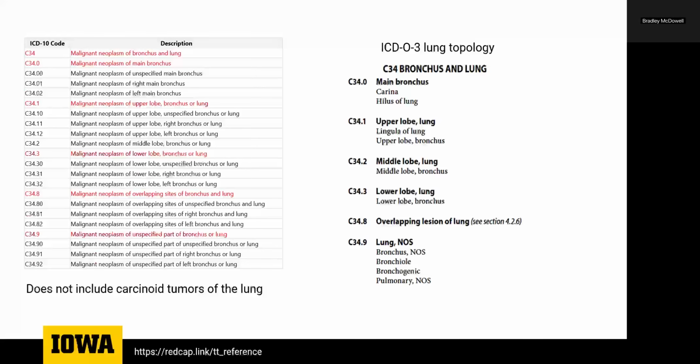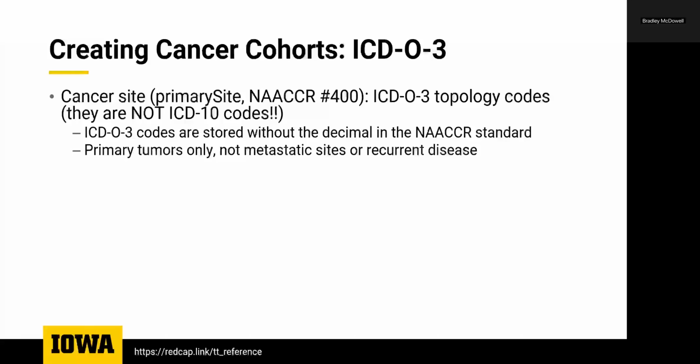The ICD-10 codes for skin melanoma start with C43, but the ICD-O-3 codes start with C44, and then lymphomas and leukemias are also handled much differently as well. Might be some other differences for all I know. The important thing is to make sure when you're dealing with primary site that you're dealing with the ICD-O-3 codes and not mixing them up with the ICD-10 codes. There's other parts to the ICD-O-3. I also just wanted to point out a couple things about the ICD-O-3 site codes.